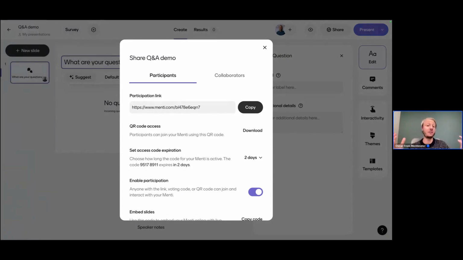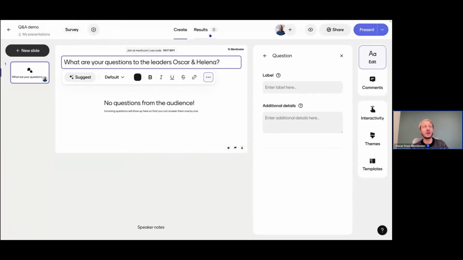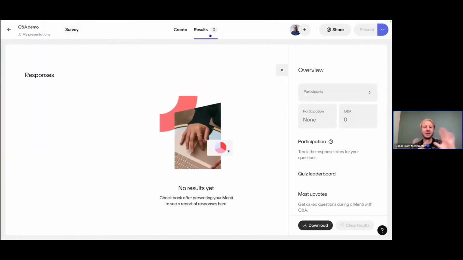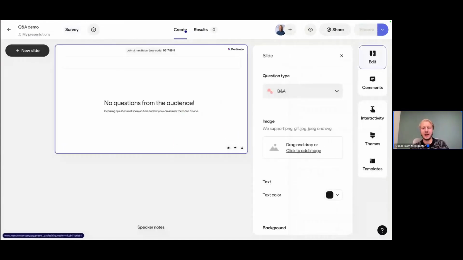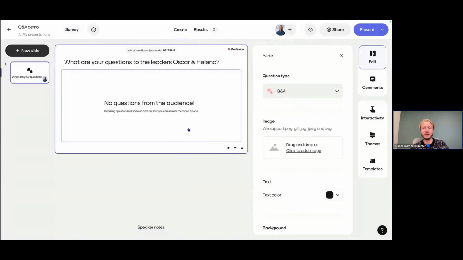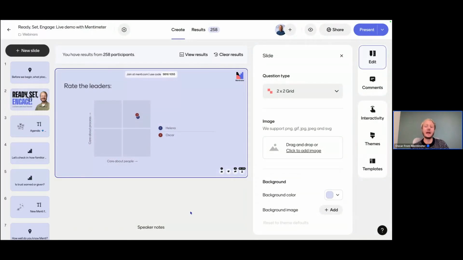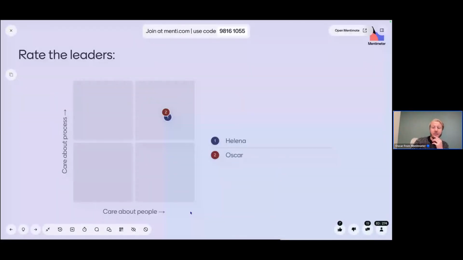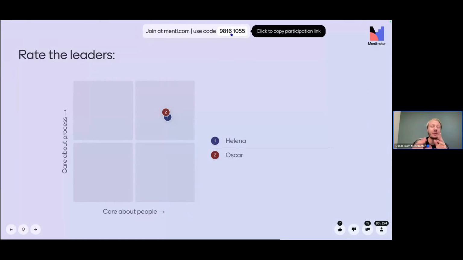And then whenever somebody adds a question, you'll get the question there. You'll be able to see the questions here or in the results. They do update every 10 minutes, so you're not afraid of not getting any questions. But yeah, that absolutely works. Erika is asking about the link. Does it expire? No, the link is forever. The code will expire after like 24 hours, but the link will hold.